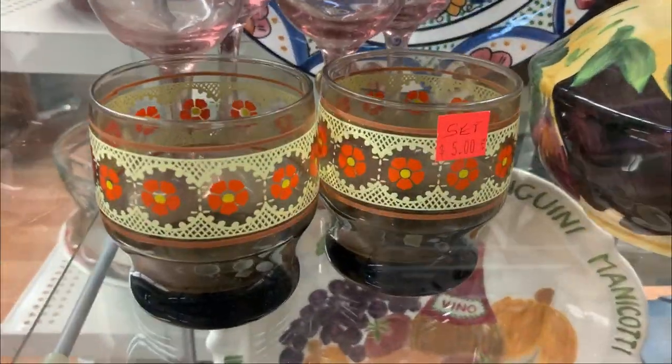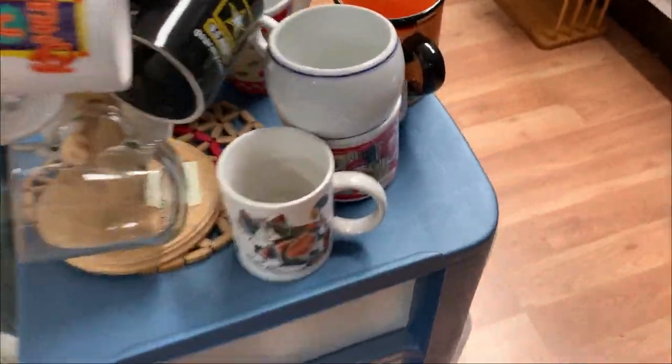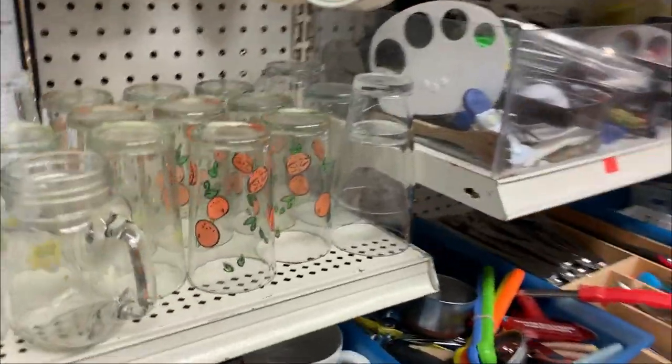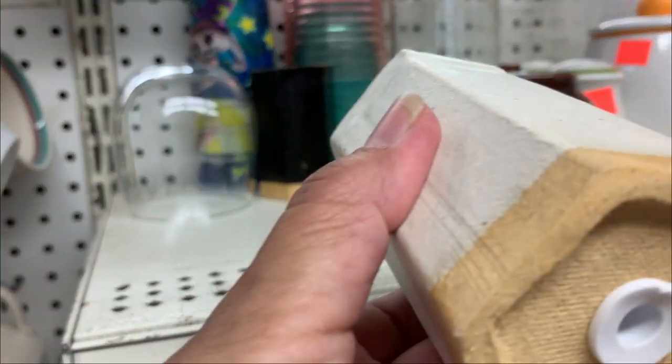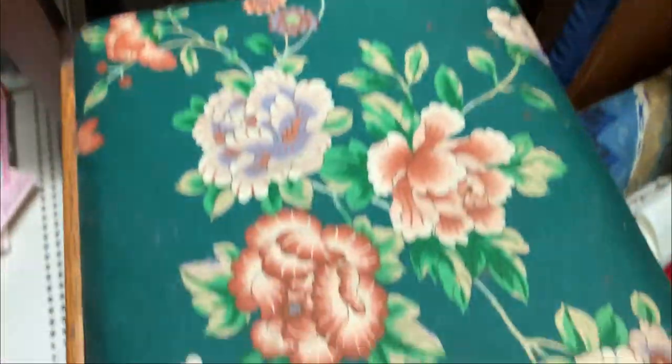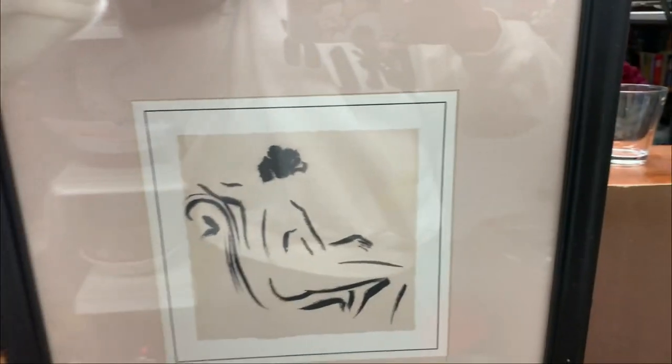Once inside, I had to kind of dig for the few items that I bought. This store is a jumble of leftover garage sale items, but I have scored a couple things in the past. Like I really liked those little orange glasses, but they were pretty faded. I grabbed this stool for $5 — the wood's in mint condition and I'm going to recover the top. I kind of like this 80s print, but I grabbed this other one because nudes sell.